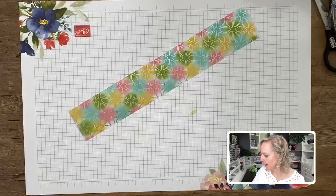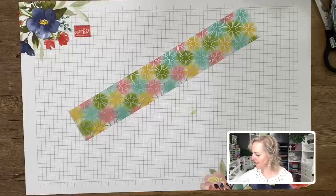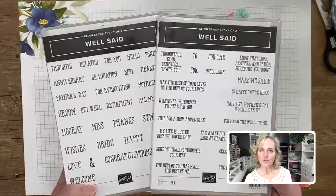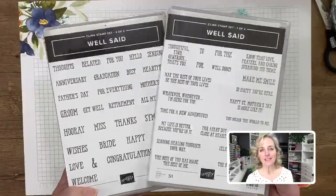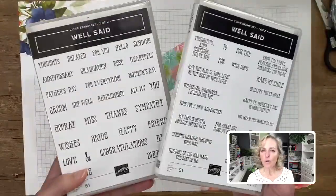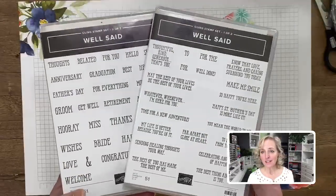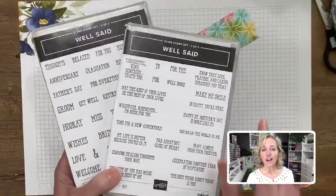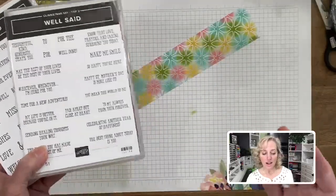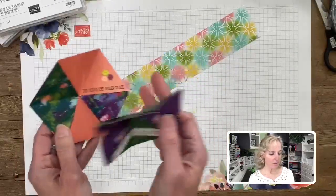All right, so now we're gonna bring in a stamp set called Well Said. This has lots of different words that you can piece together. I highly recommend this stamp set. I know it's a pricier one because it's got two boxes worth, but you can do a whole bunch of different sentiment combinations with this set. And this is perfect for these hexaflexagon cards because you can do three different views of sentiments that coordinate well together. As you saw on my two cards here, these sentiments all come from that stamp set called Well Said.